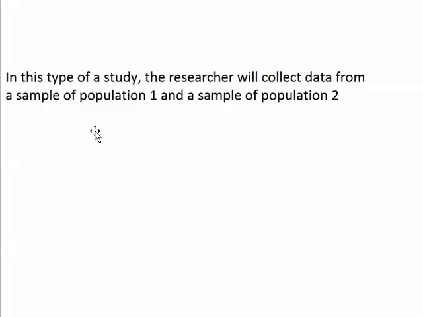For example, if a researcher wants to know, is the mean IQ of the classical music population different than the mean IQ of the non-classical music population, the researcher has to recruit a sample of people who listen to classical music and a sample of people who don't listen to classical music. And the researcher would have to record the IQs of both samples. And preferably, the two samples would be random. So the researcher would want to take a random sample of population 1 and a random sample of population 2.